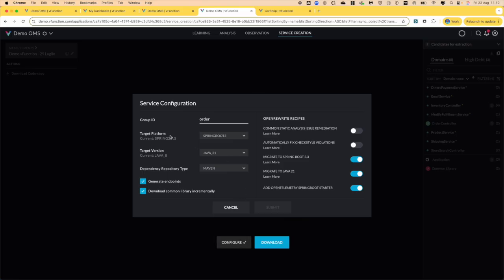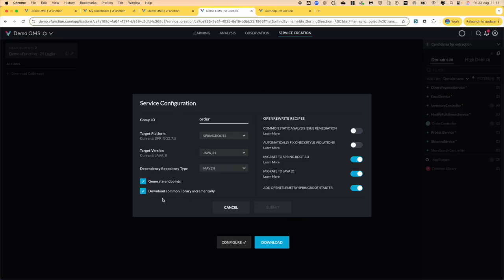I currently have a Spring application, Java 8. I can leverage some embedded capabilities in vFunction with OpenRewrite to do some upgrades, or we can later use AWS Transform or Amazon Q Developer again to do any upgrade process. I'll leave this as the default here. Key things to note are we'll wrap the receiving method calls with REST API endpoints and define the data transfer object. So that should make it easy to communicate to our new service.